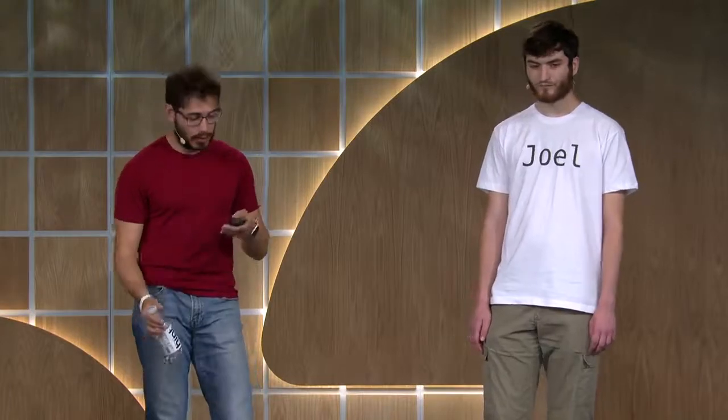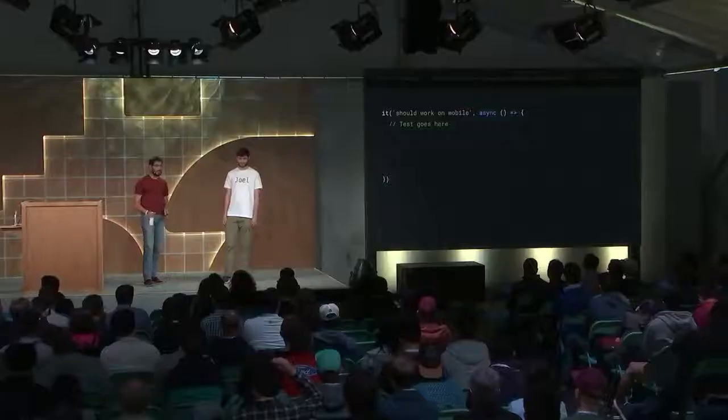Well, manually, you can pull out your phone and load your website over there. It's easy. Or you can load your website on a desktop, open DevTools, and enable device simulation to see how it works over there. But how do you make sure that your website doesn't regress over time? How do you automatically test this? Well, it turns out it's really easy with Puppeteer.